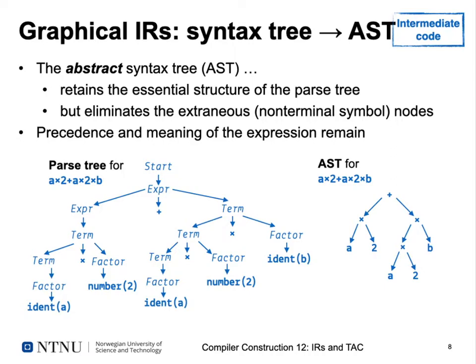non-terminal symbol nodes. What is important, of course, since the structure is identical to our parse tree, this means the precedence rules and the meaning of the expressions remain, because of course we don't want to change the semantics of our program just to make it easier for our compiler.